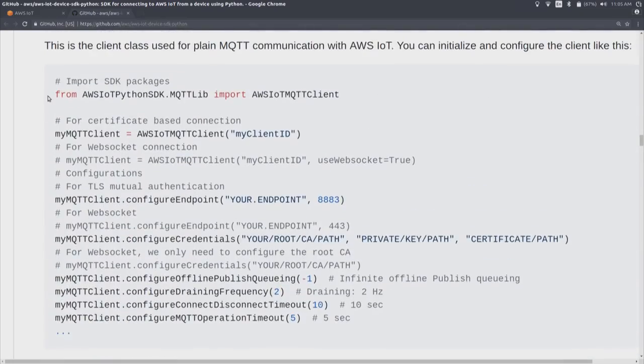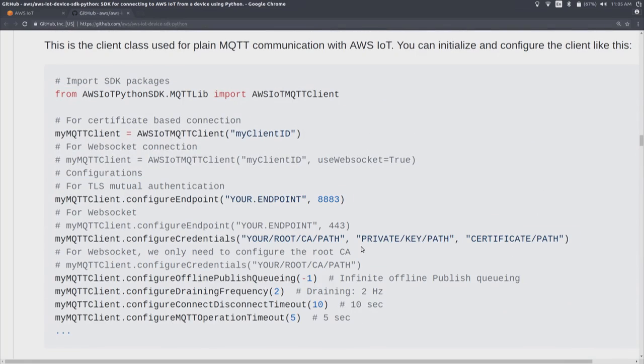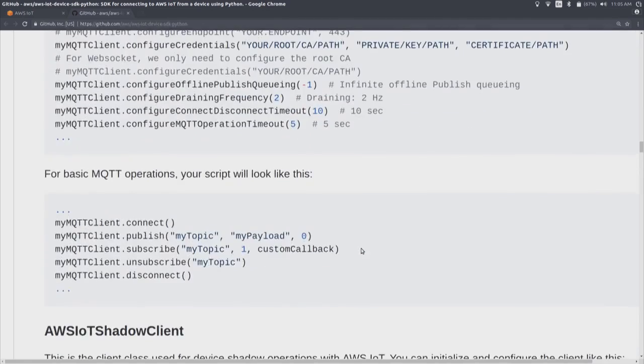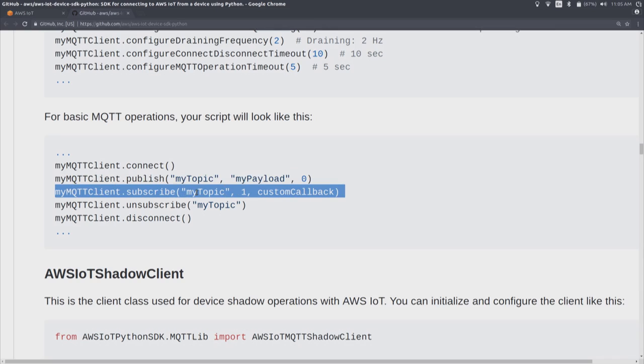So here you have this kind of complicated block of code. All this does is just set some settings, maybe your credentials and all that stuff. So don't worry too much about this section. We'll go over that later. Here is where the meat happens. So every single time you have a device, you want to connect to the server. Then maybe you want to publish some data. Maybe you even want to start listening to some data.